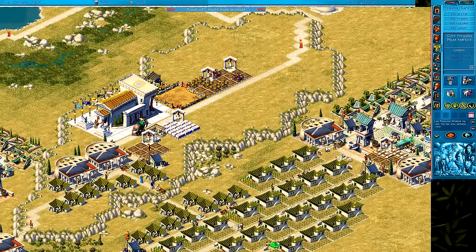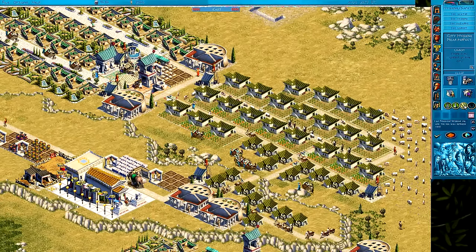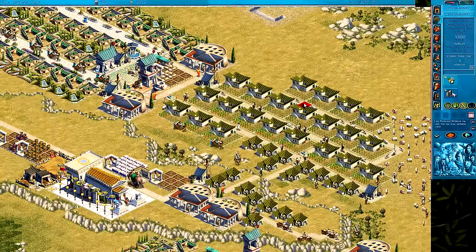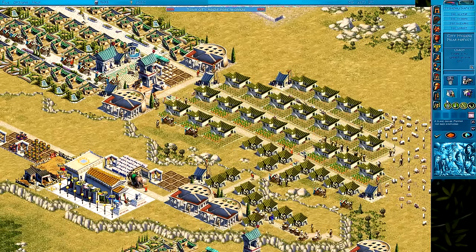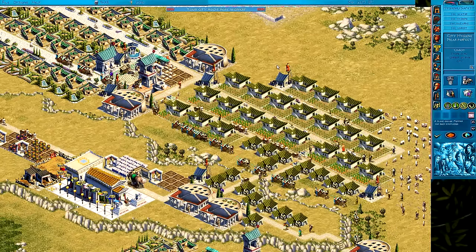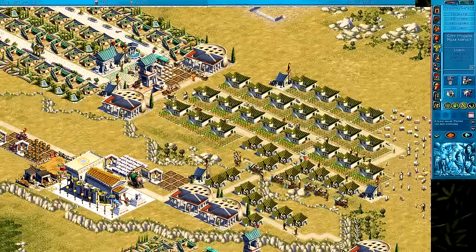Where the hell do I put that? Okay, let's rotate the map. It looks like I found the solution. A new town has been discovered. Come on, come on, come on. Yeah, that guy goes all the way. So I don't need this one anymore.